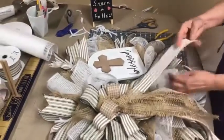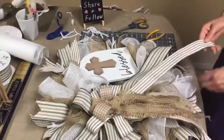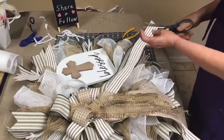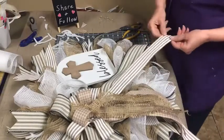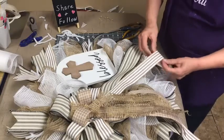Okay, if you want, let me show you how you curl your ribbon tails. You don't have to dovetail them if you want to curl them, but what I like to do instead of dovetailing is just angle them. That way, if people don't want them to stay curled, they can undo them and you still have a pretty end.